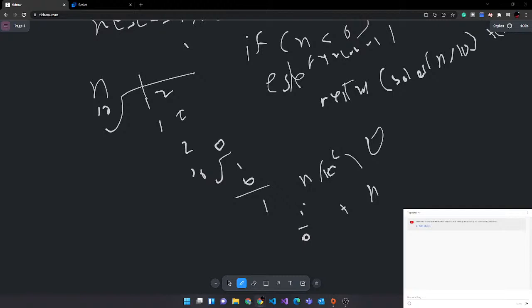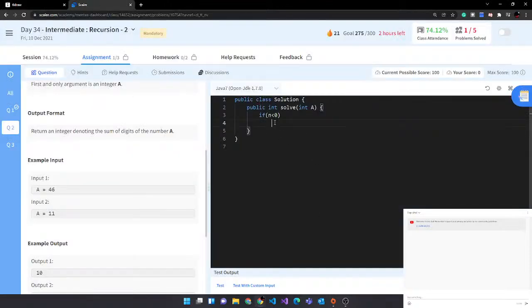Okay. Actually, if n is less than 0, what is wrong with me? Or equal to 0. I mean, yeah, it'll just return 0.